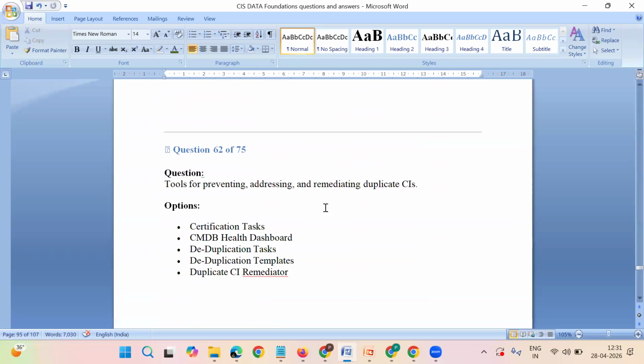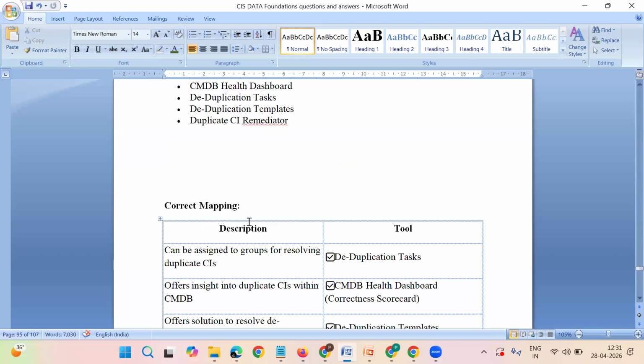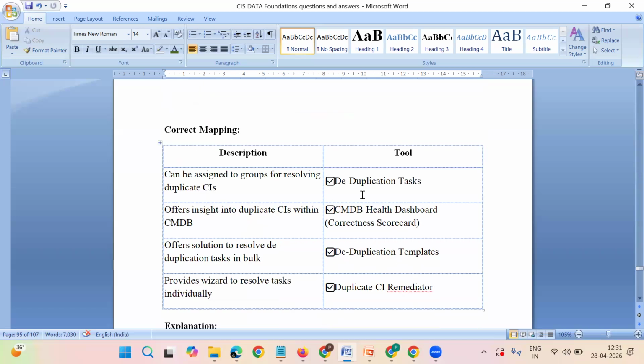Next question, tools for preventing, addressing and remediating duplicate CIs. These are the options. Option A, certification task. Option B, CMDB health dashboard. Option C, deduplication task. Option D, deduplication templates. And option E, duplicate CI remediator. We need to match these accordingly. Deduplication task can be assigned to groups for resolving duplicate CIs.